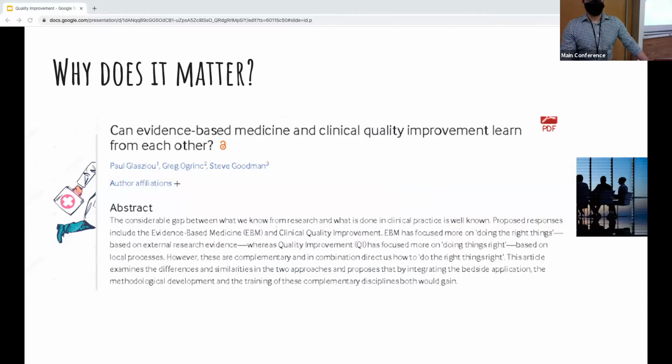In a similar fashion, quality improvement is about doing things right for the patient. We may know that we're doing the right thing. We may know that giving antibiotics to patients with sepsis is important, but are we also doing it in the most effective way? Are most patients getting the medications within the first hour, or are they getting the aspirin within the time frame for patients coming with chest pain? And so this idea of quality improvement and evidence-based medicine goes hand in hand with this idea of doing the right thing the right way for the patient.